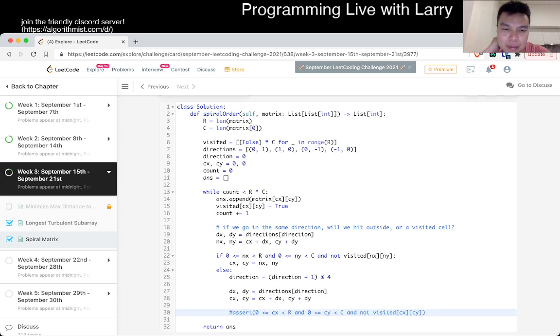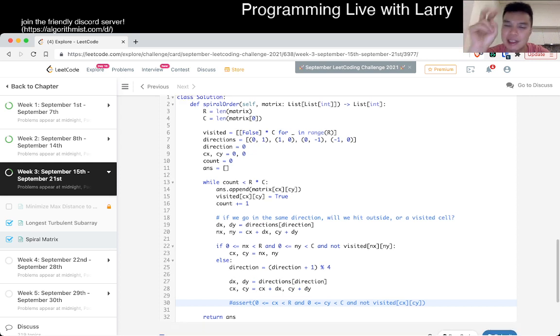So this is going to be linear time, linear space. Linear time because we look at each cell once or twice, but a constant number of times. With linear space, well, two reasons. One is because we need it for the answer array, but we also use linear extra space in this visited matrix. So linear time, linear space, where linear is, of course, R times C again, because that's the size of the input that they give you, which is matrix.